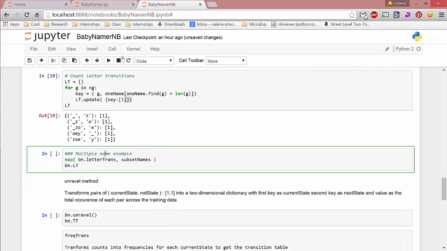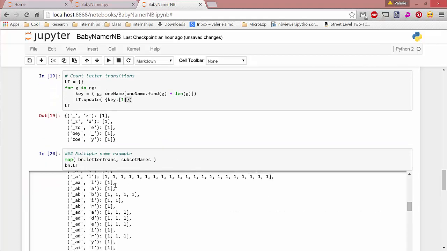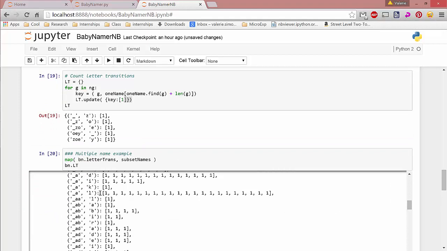More interestingly, when you apply this to a bunch of names, across all of the names, each occurrence shows up as a count of 1 in this list.